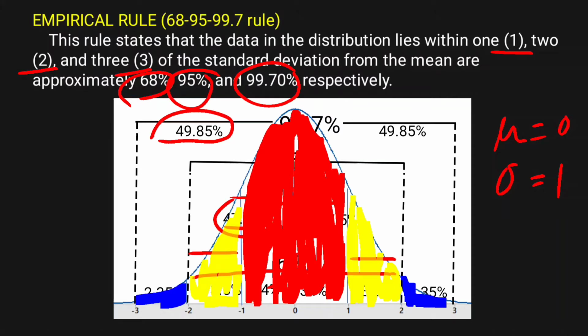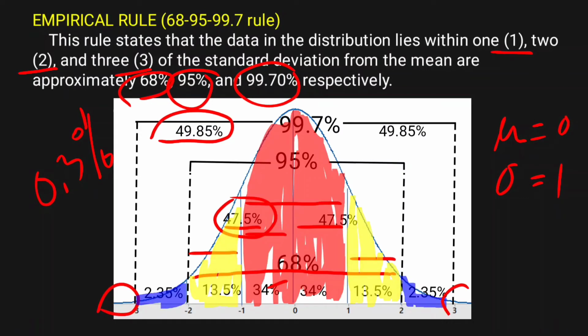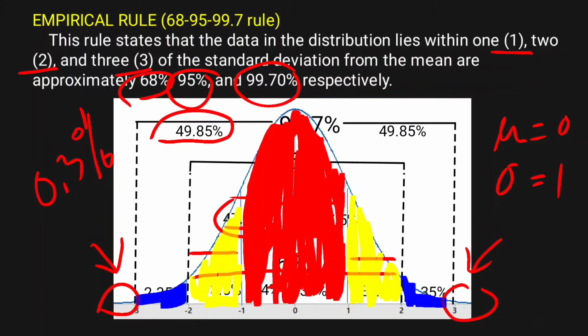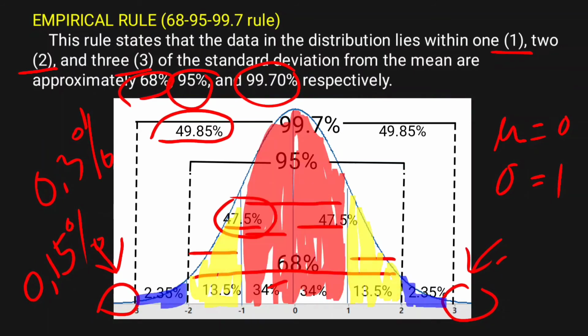So halos lahat ng values natin ay from negative 3 to positive 3 standard deviation from the mean. So dahil ang total area ay 1, so may natitira pa tayong 0.3%. So may natitira pa tayong 0.3%, yun yung nasa tail na natin. Okay, so hatiin natin yung 0.3%. So therefore, itong part na to sa tail natin, meron pa diyang natitirang 0.15%. Pag hinati natin yung 0.3%, so meron pa tayo diyang 0.15%. Yung part na yan, maliit na lang yan. So we have 0.15%.